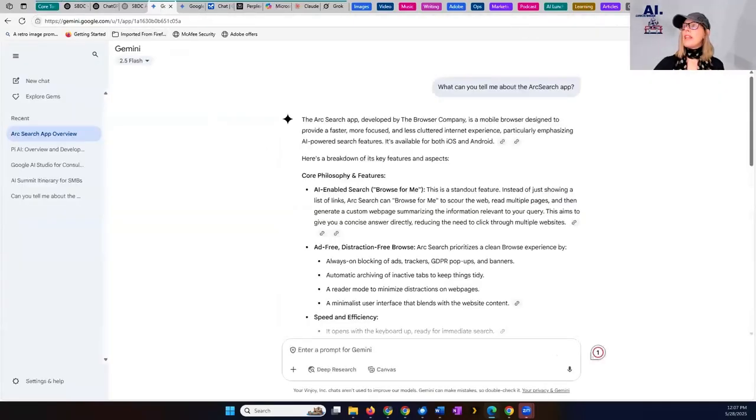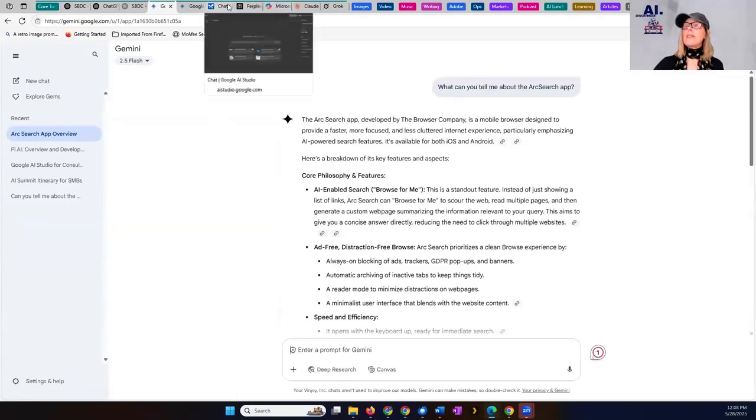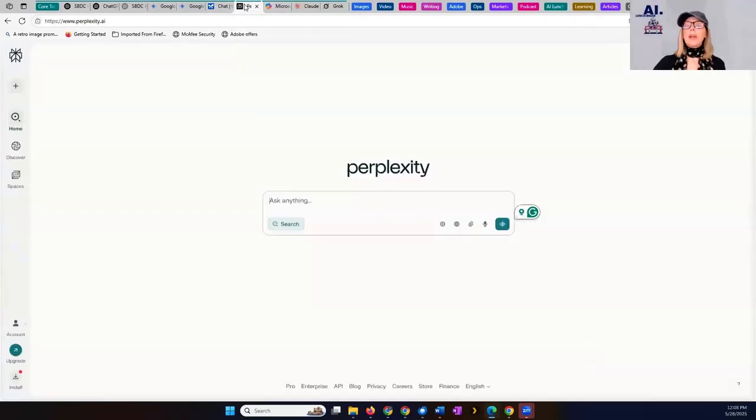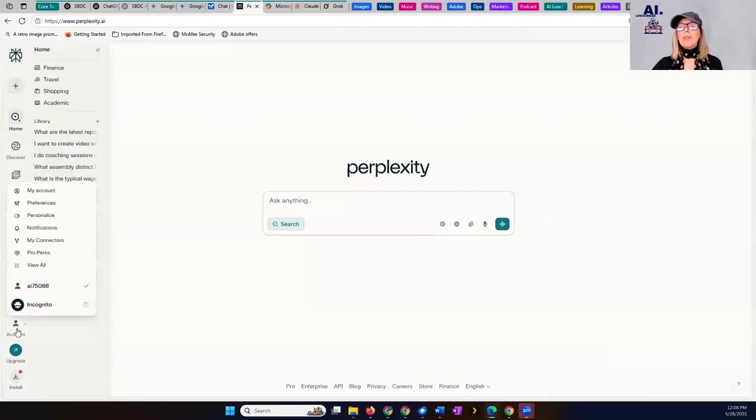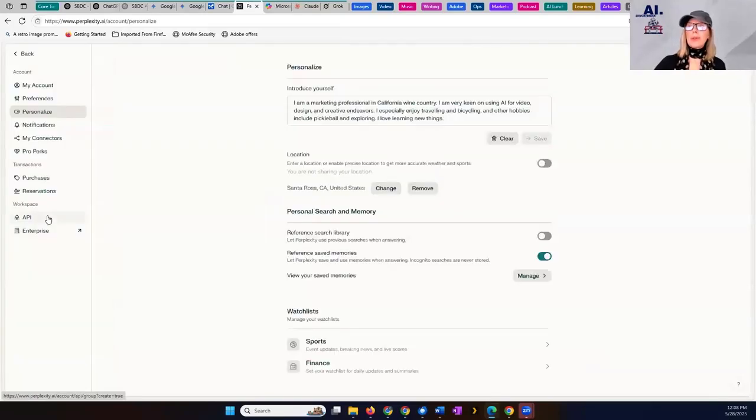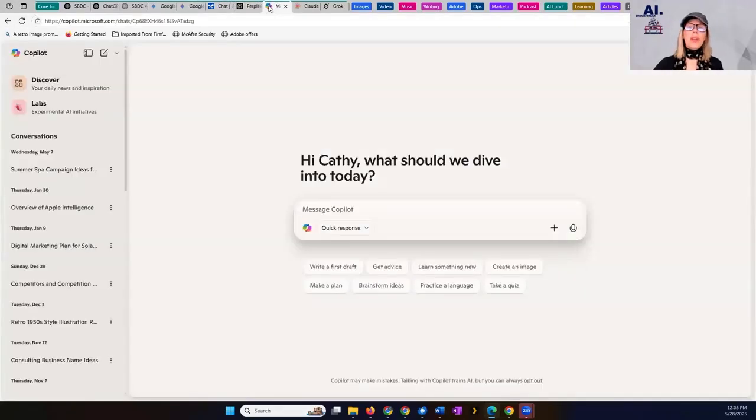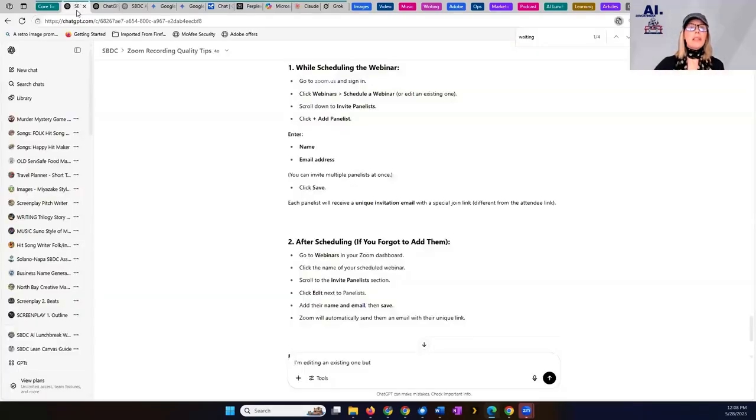And I didn't see anything like this in Gemini, but it might be because I have it set up already under Google. But there are different things about how you run your account. Here under, again, Perplexity, which is not a general AI, but I'm going to include it in this group anyways, I can introduce myself. I had a little bit about that. I can include different types of things in there as well. So there are some personalizations. And if you're going to use a tool regularly, helping guide it is going to be one of the best things you do. So when would you use each of these?